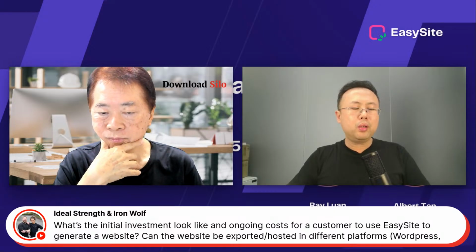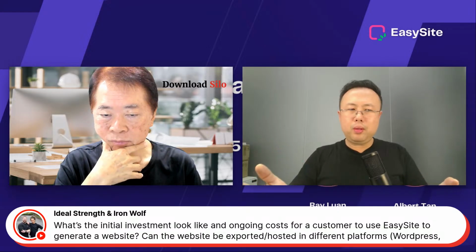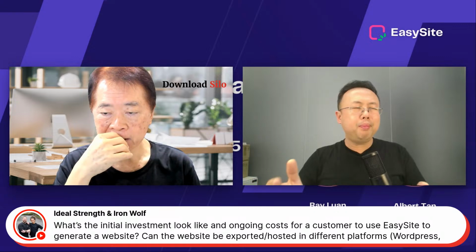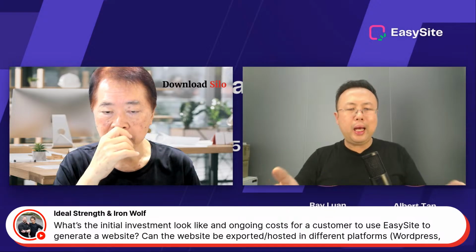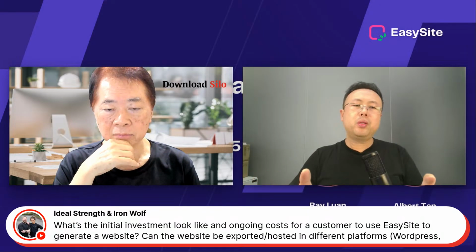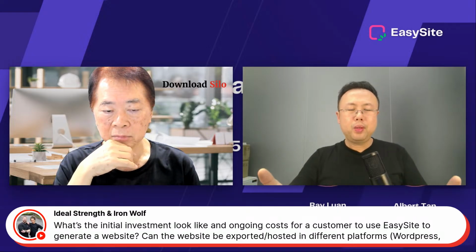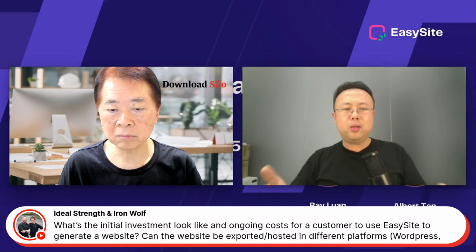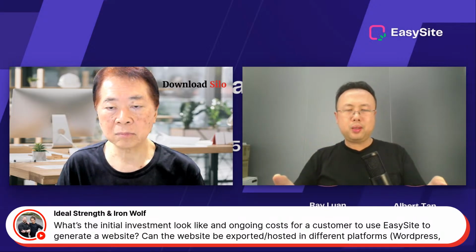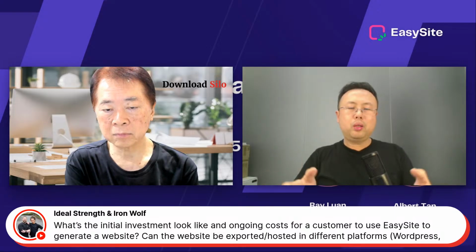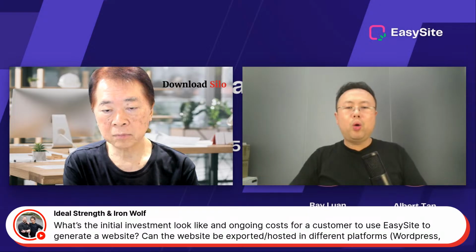Sure. Initial cost is pretty low, because I have another customer who just built a site with 5 to 10 prompts. The amount of tokens that he consumed is only about 300K, which also includes a lot of AI prompt modification, right? AI edits. If you use AI edits, 300K tokens only cost you about 60 cents, less than $1 to build a website. So the cost is very low. Of course, if you use visual edit or manual edit, it's going to be much cheaper. With that said, I would not worry too much about the cost, but I would focus on how to make a perfect or ideal website. And after you build a website, you can export it into WordPress, Hostinger, or Netlify. So we already finished the integration with those hosting servers.